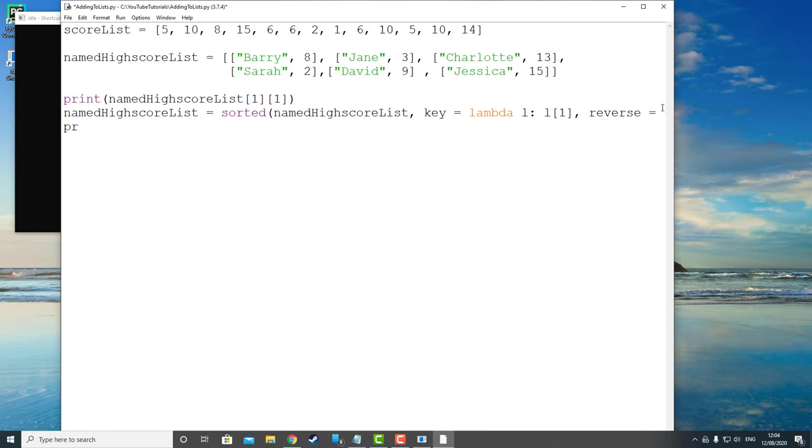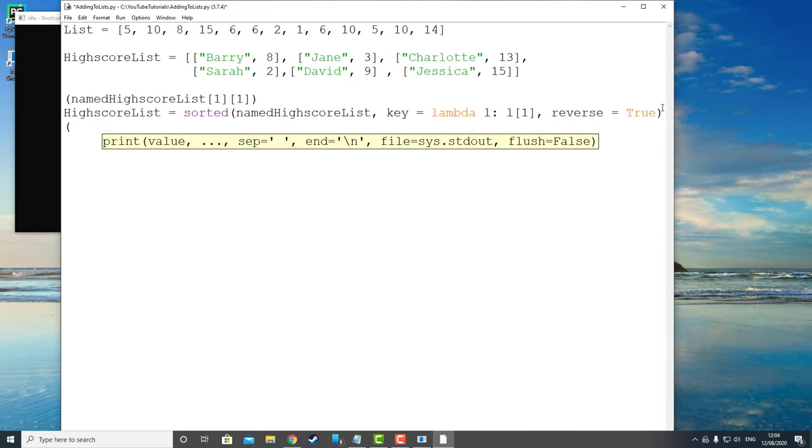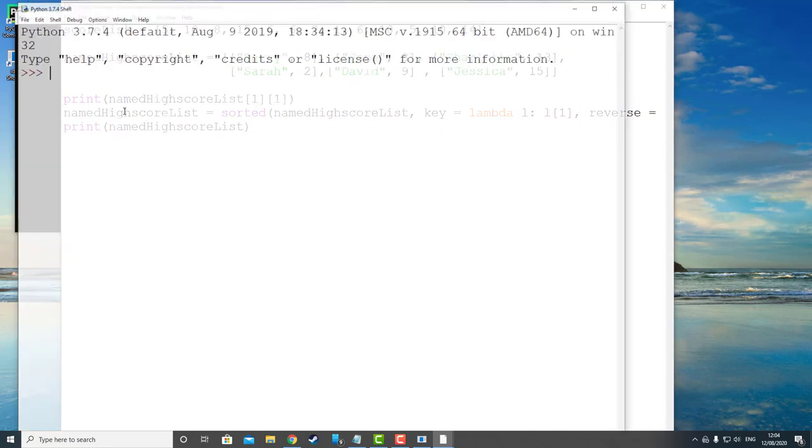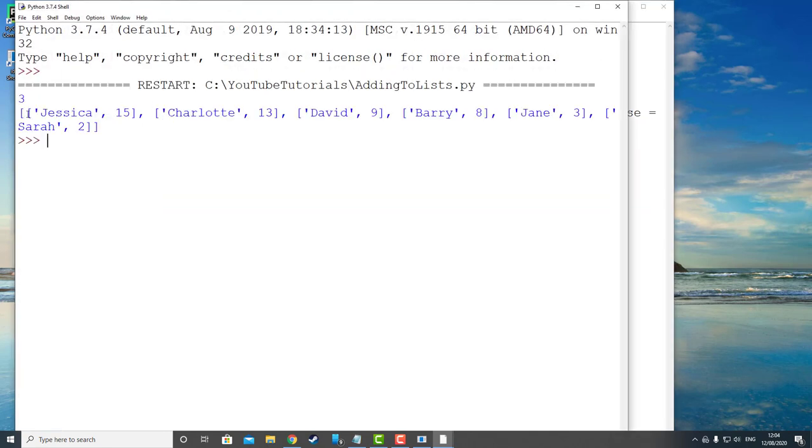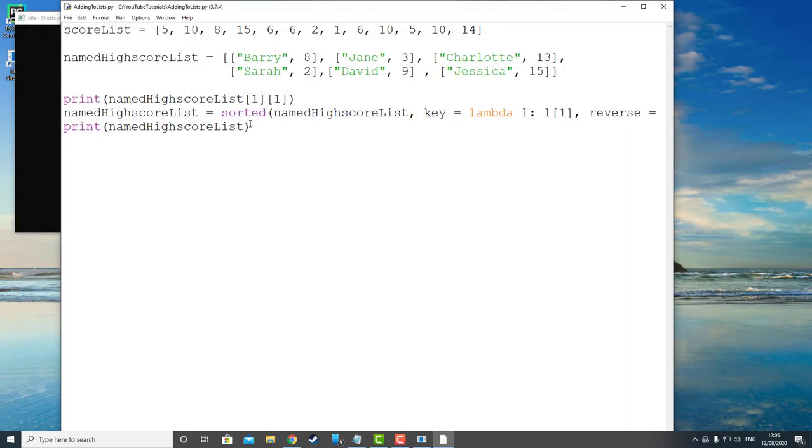And if I then go to the next line and I print our list again, then what should come out is the list printed in descending order. So we have Jessica on 15 first, Charlotte on 13, and so on, which is absolutely what we would want if this was a game keeping track of high scores.